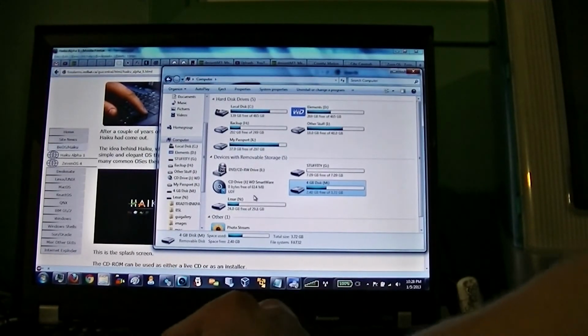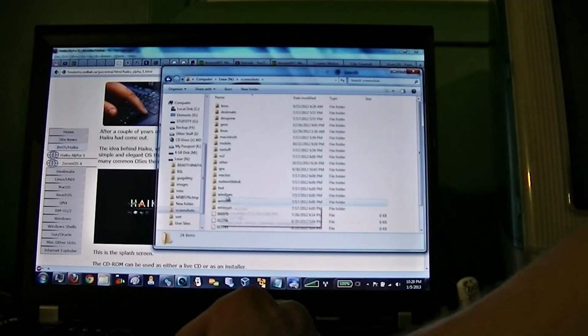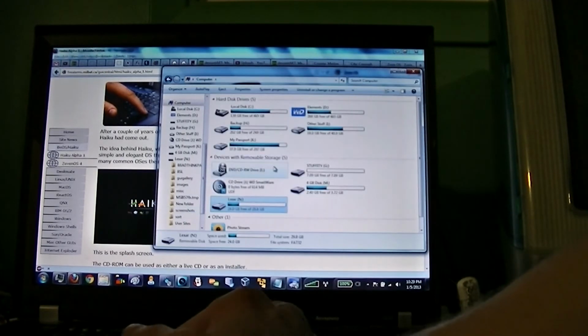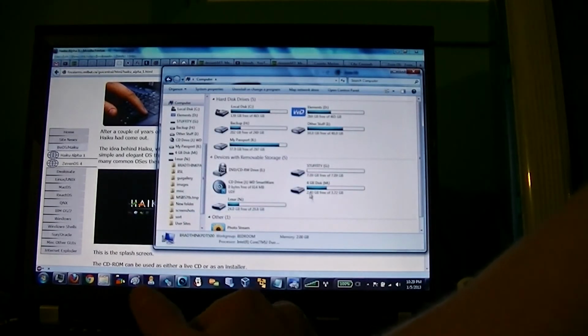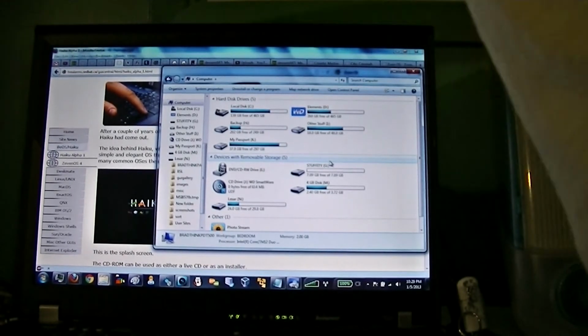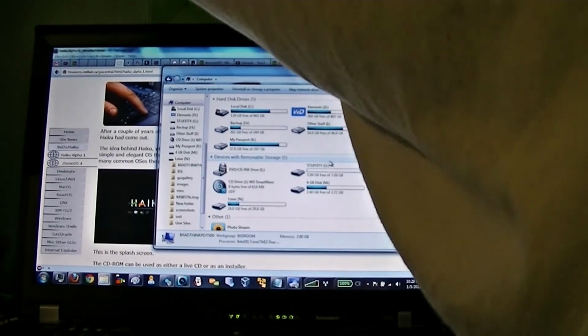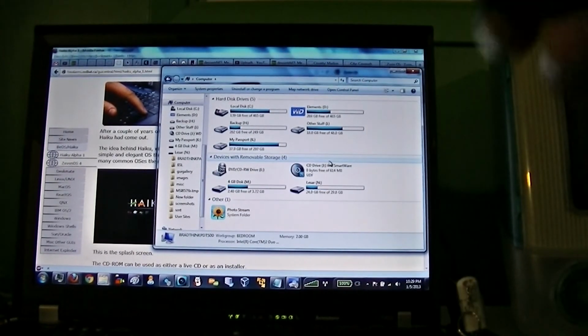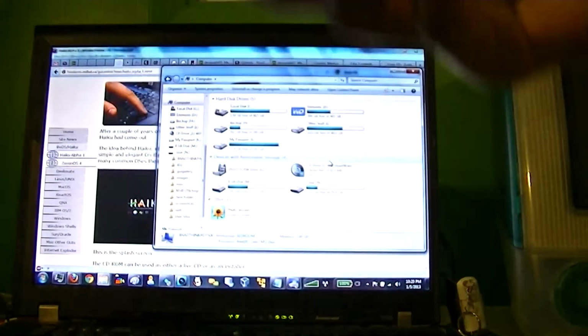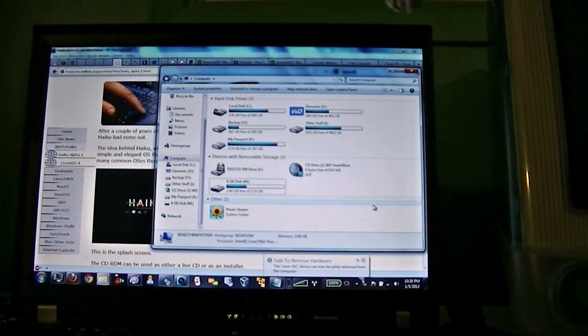This drive is done, I'm going to guess. There's no other transfers going on. So I'm going to make sure that everything is here. Everything should be there. Everything should be okay. So I can remove this SanDisk drive and not worry about it now. Out you come. That's the drive, by the way. Does it have a date on it? Made in China, so it doesn't have a date on it. So that's what it looks like once again.